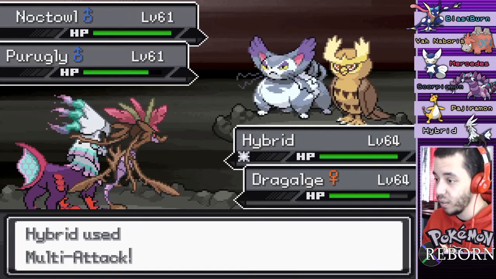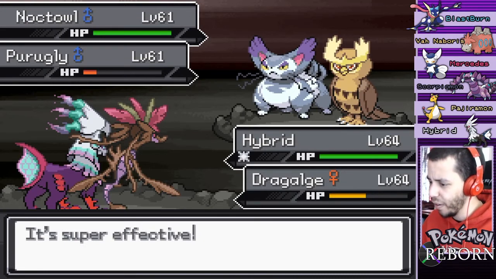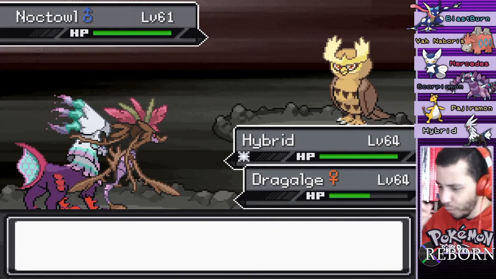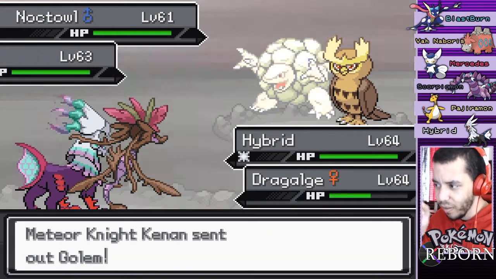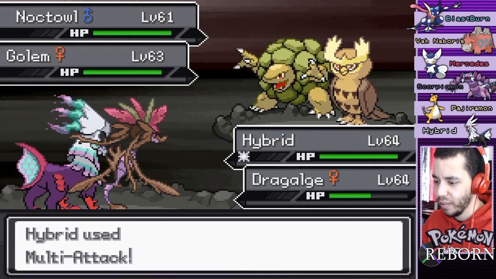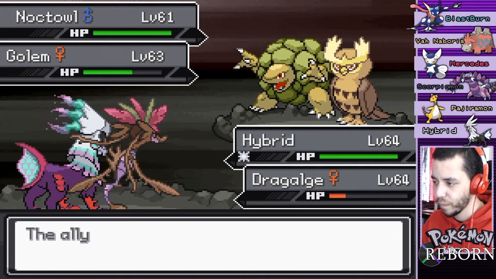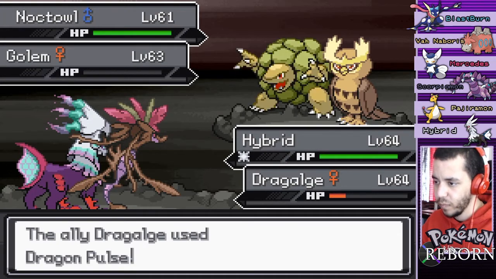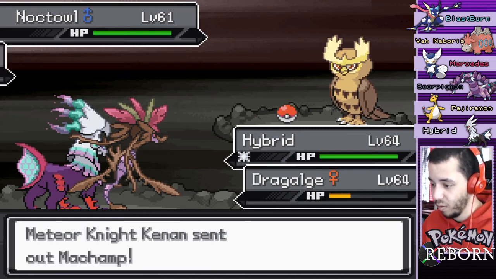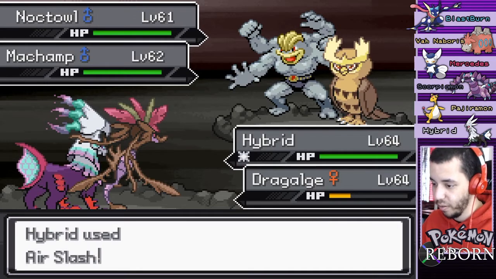Thank you for hitting my opponent for one. Thank you, Noctowl. But see, we're right here. We got each other. Got each other's back. I'm gonna multi-attack again. See what I'm saying? We're right here. We're double teaming these people. A champ. I'm gonna air slash it.